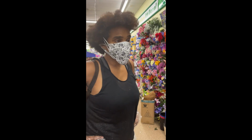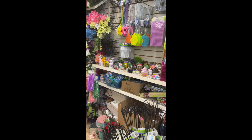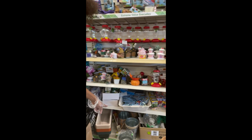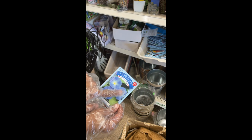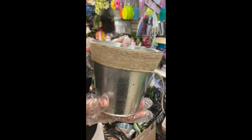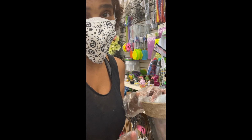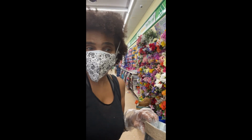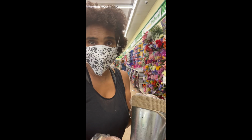Let's go find out. In the dollar store, and I believe this is their gardening section here. And I don't see any clay pots like I found at Target. I do see though they have seeds here that you can get for $1. In fact, they're 4 for $1, so that's a good deal. And I do see that they have these galvanized flower pots. But remember, I wanted the clay pots because my client is a naturalist, so the clay pots will be perfect for her. But I see that they do have these items here at the dollar store, so if you wanted to save $1 here, you could do it because you could do this planting here using one of these pots.